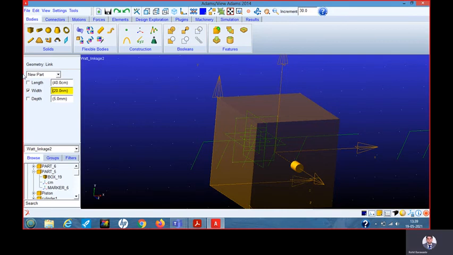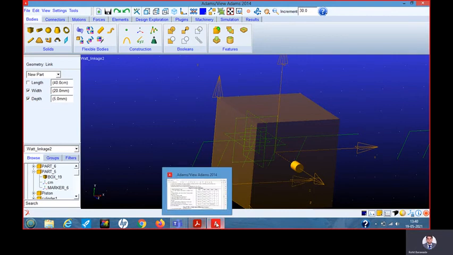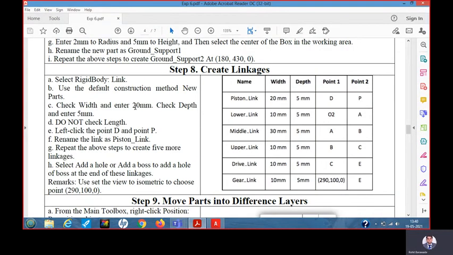Sorry. Okay, so we have to only click on width and depth because length is not given. Okay, 20 mm width and depth is given, only width is given. So do not check the length.